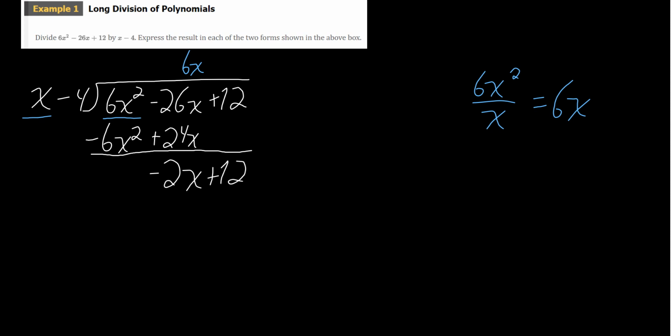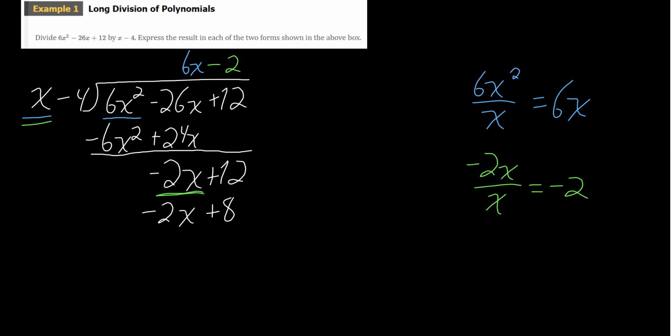Okay, and now I repeat the process. So now I'm going to look at this term and this term. Same thing I did when I did the 6x and the x. So I'm going to look at the negative 2x. So I'm going to write negative 2x divided by x, and that's equal to negative 2. So that negative 2 constant, I'm going to put above the constant here. And then I'm going to multiply through. So I've got negative 2 times x, which is negative 2x. Negative 2 times a positive 4, which is a plus 8.